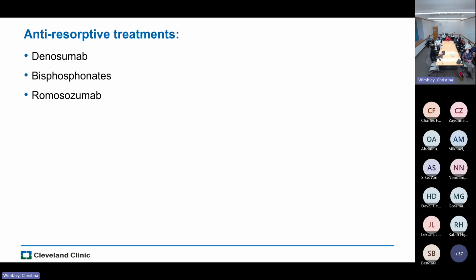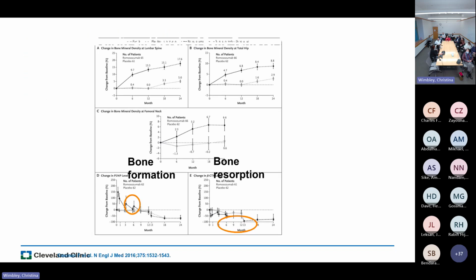Any questions? Since you're showing the bone markers, how do you use that in clinical practice? So that is a challenging question. Let me repeat the question. The question was, how are bone markers used by me? Some individuals use them quite a bit at other institutions. Our assays have recently been revamped, so I don't have a way to compare prior bone markers to current bone markers.